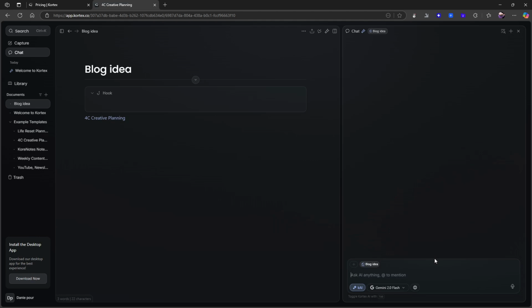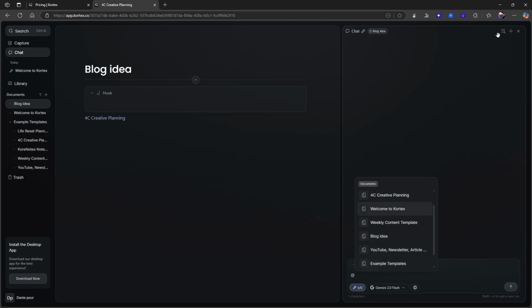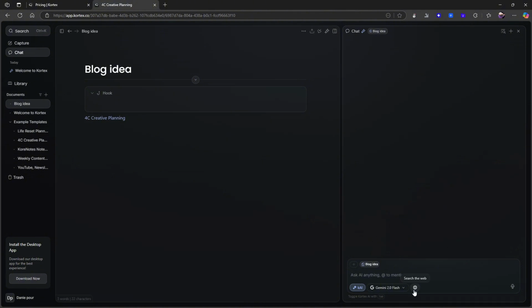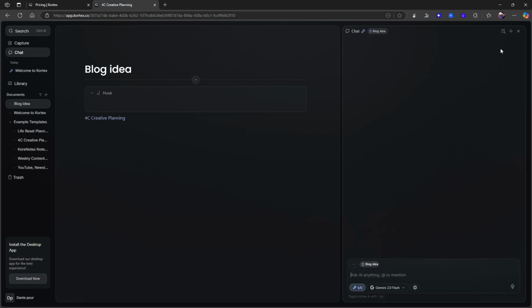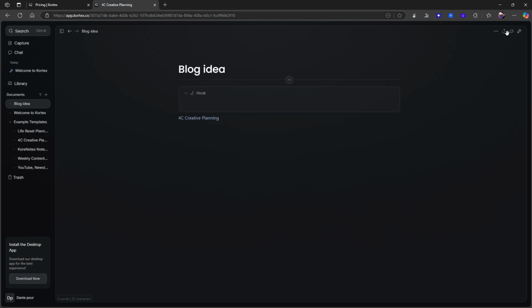But here, this is basically how you would use AI in any other chat application or note-taking app, where you can discuss your writing with AI, for example, or get new ideas or things like that. You can also see your chat history. I can also mention specific blog posts and discuss those within my chat here. You can also search the web if you wanted to. You can also click plus here to add multiple different documents to this chat. Let me just go ahead and quickly close that.